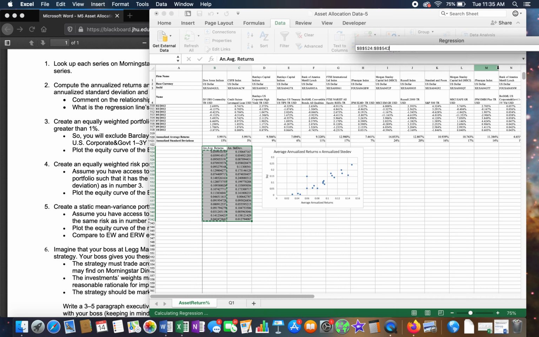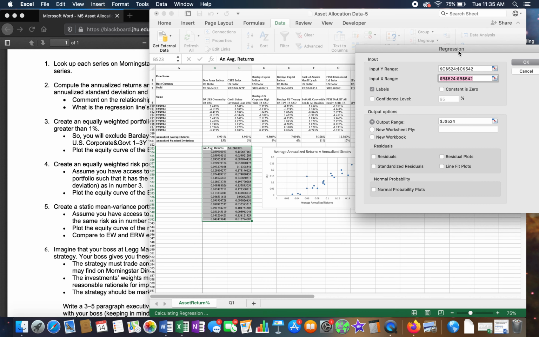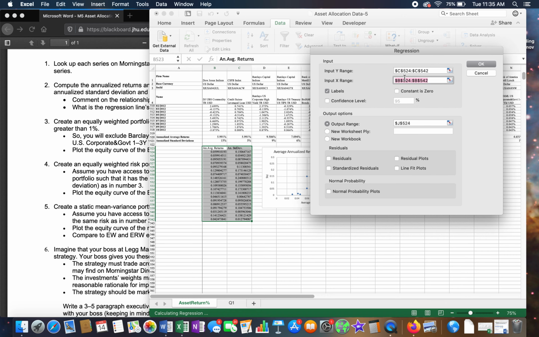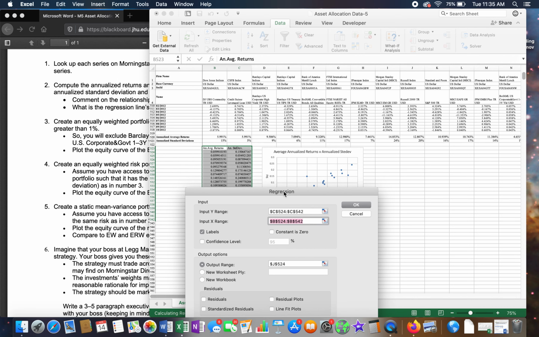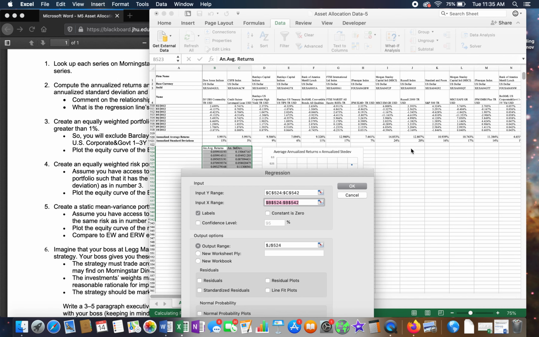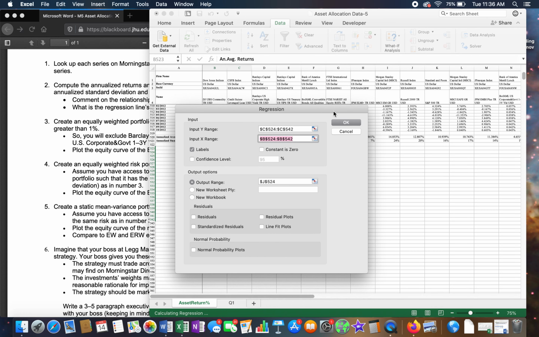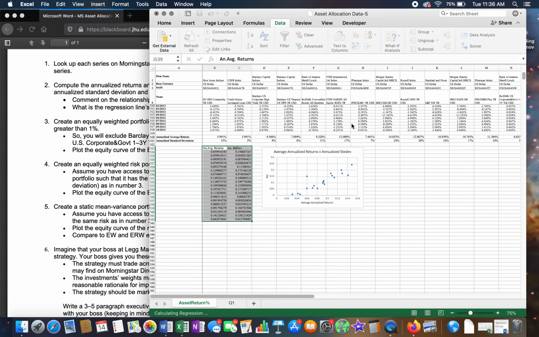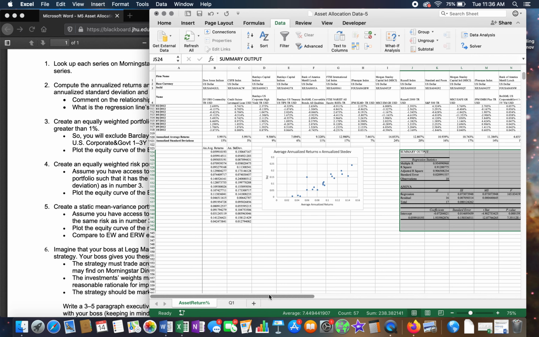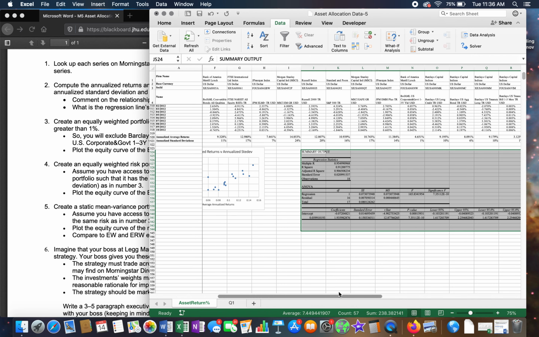It's another way to do it. Enter. All right, perfect. C and B, labels, output range. So if you want it on the same page, just click a cell over here for the output range. That's where it's going to put it. So that's perfect right over here. Okay. Awesome.